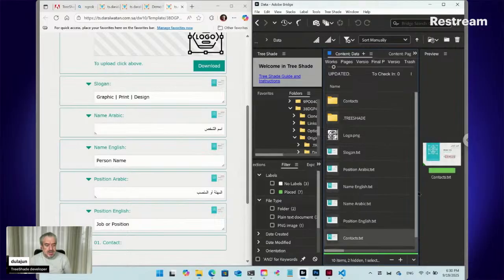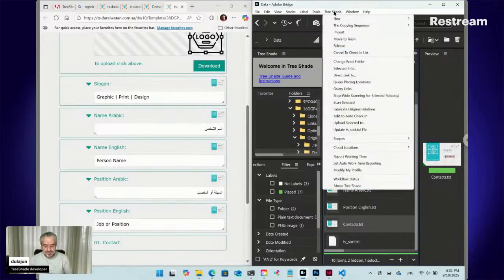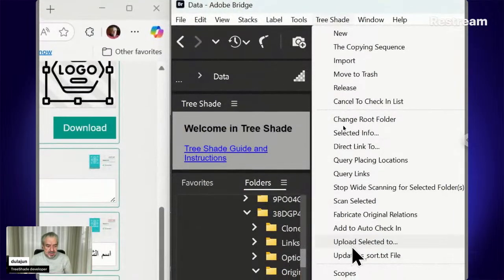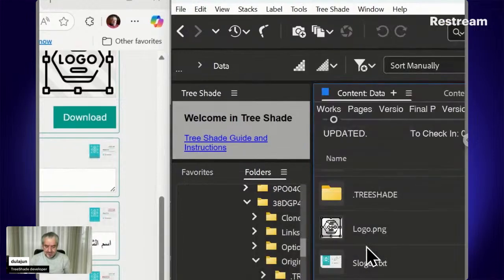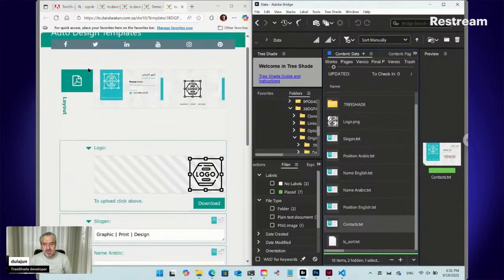You can drag and drop like that, and update TS sort, the TreeShade sorting file, using this command. From the TreeShade menu, select update TS sort. Now the custom order here matches the output.